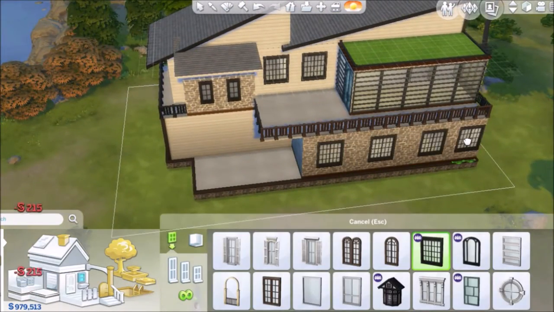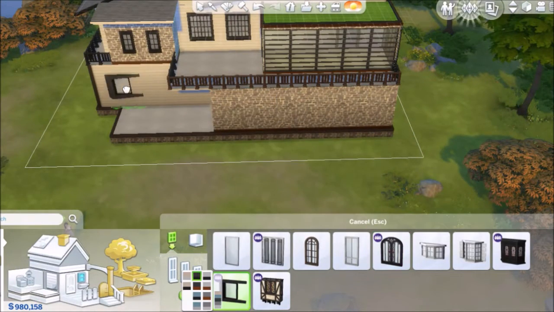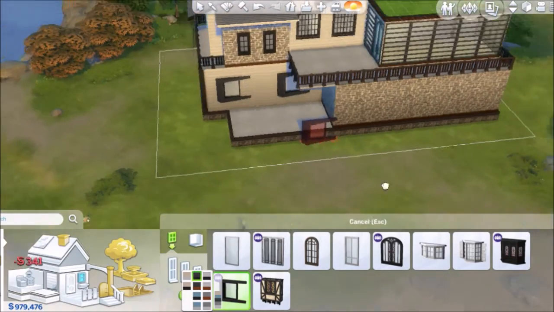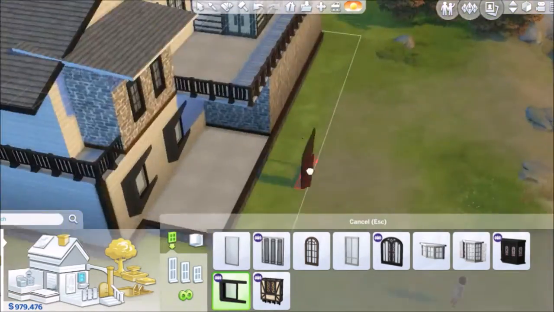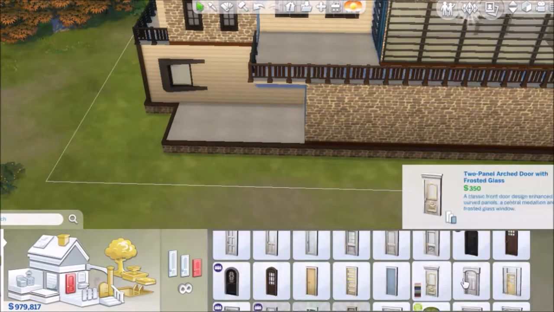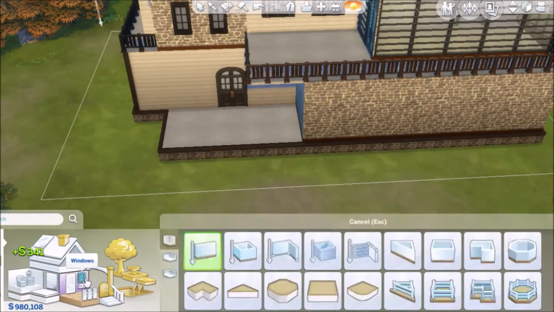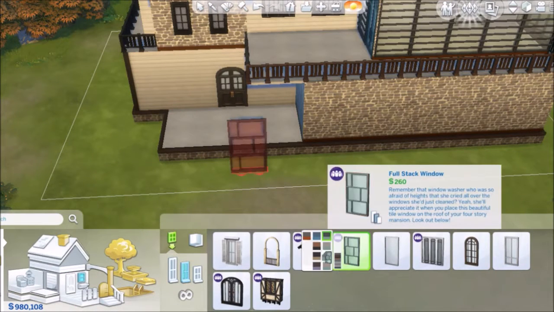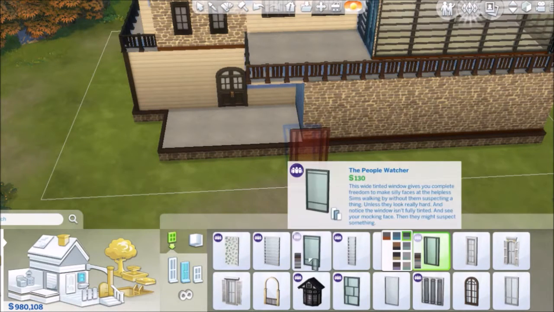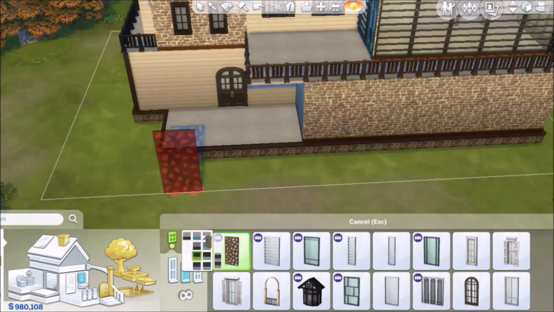So yeah, then I put down a bunch of columns, and then I put down these base game windows in the front, and this is where I was trying out these really modern windows, and looking back I'm thinking, why did I think that was a good idea at the time? I'm so glad I didn't go with them in the end, and I think they look much better with the Get Together windows.